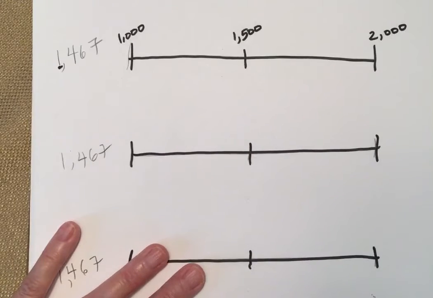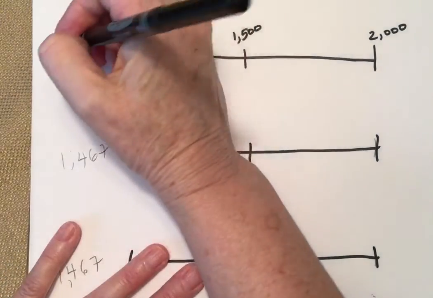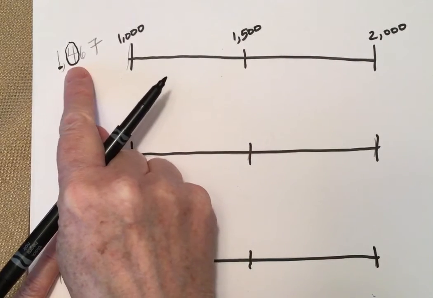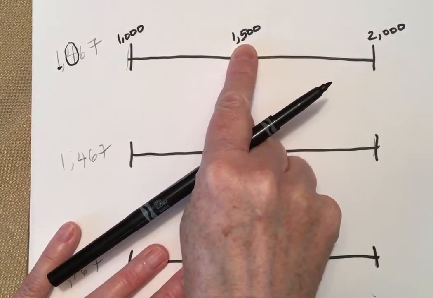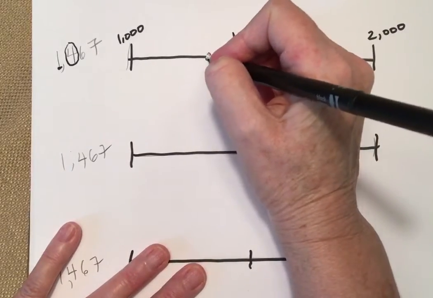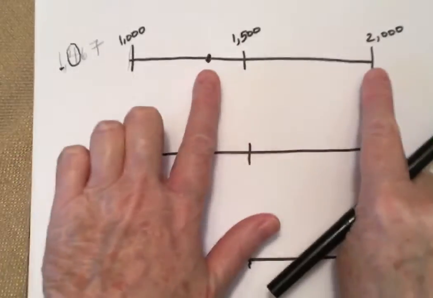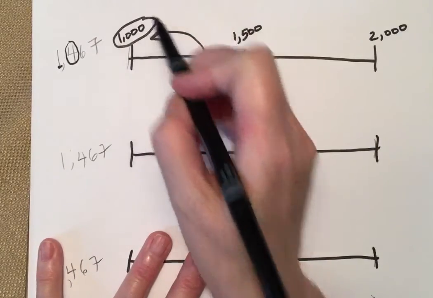Okay. Then we talked about looking at where to plot the dot for our number. So it's super important. We're going to look here. This is 400. 1,400. Well, I know 1,400 comes before 1,500. 4 comes before 5. So I'm going to plot my dot here, and you can see that the distance here is much closer than the distance here. So this rounds to 1,000.